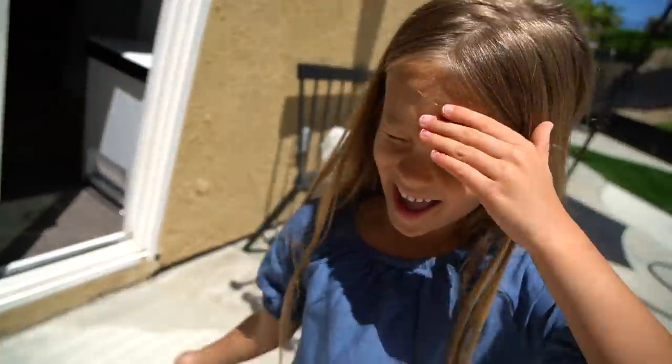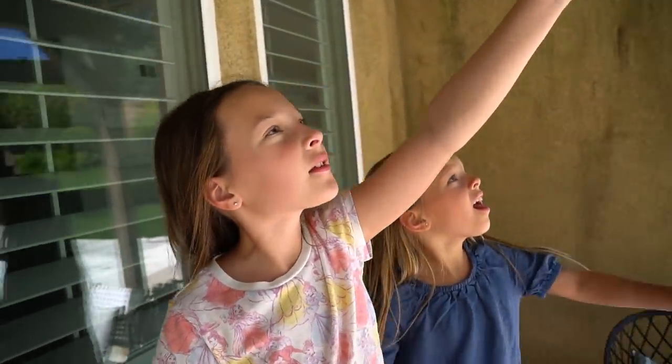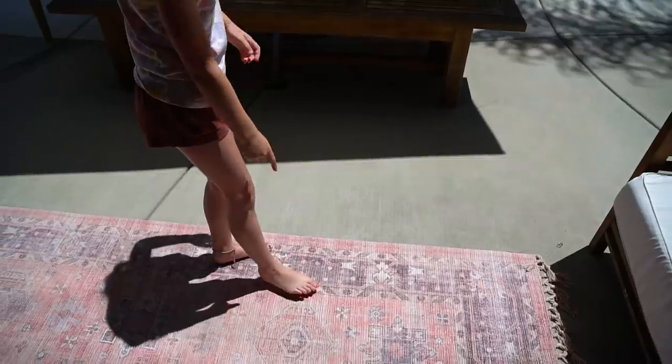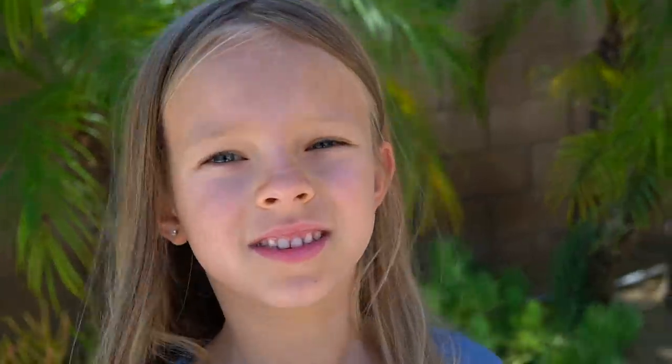Whoa, it is hot, you guys. It's really hot. Okay, let's go check on the birds. I have to stand up here to see them. There's a mommy bird up there. I don't know if you guys can see that, but there's a mom bird sitting on their nest, and I just found part of the egg right here where my toe is. I'm not sure exactly where the baby is, if it's learning how to fly or what, but the mom is staring at me right now. Okay, guys, we can't hear or see the baby birds yet. We'll let you know about that pretty soon, okay?